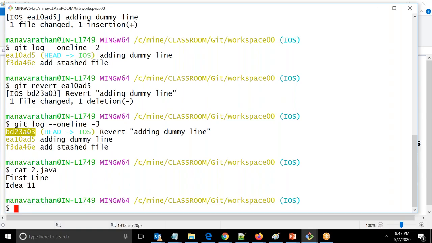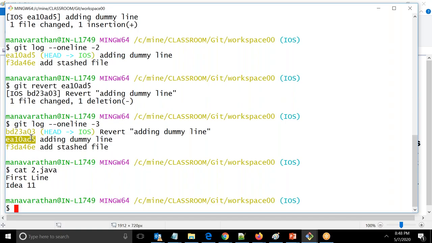Okay. So this way, if you want to go back to a commit, let's assume the same problem I said. Some developer assumed that this commit ID caused the problem, but now I want to go back and test it once again so that I can confirm whether it is a real problem or not. Then I need to go back to my old commit ID. So then also the commit ID should be available.